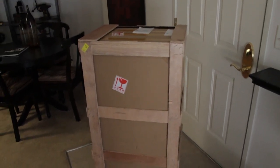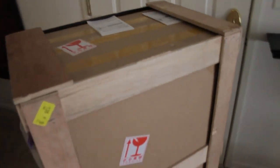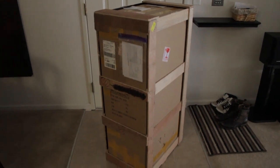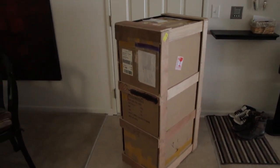I'll set up the camera before I get to it. But it arrived today. A little wet from all the snow outside, but I'm excited to open it up and see what we got.